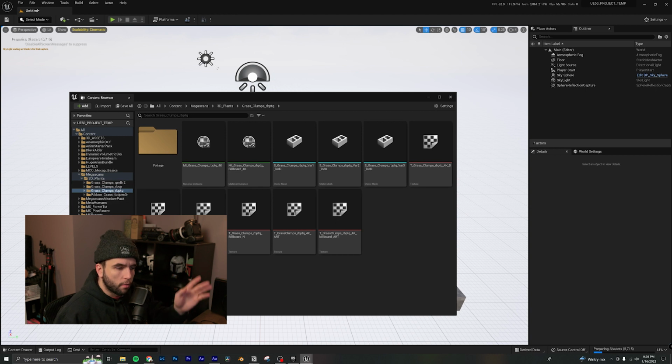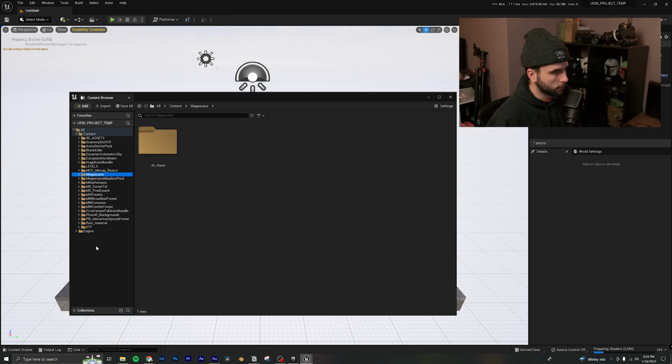And now what we're going to do is create folders to organize everything. The folders that we're going to create are metahumans, animations, 3D assets, levels, cameras, blueprints, and cinematics. The camera one is completely optional. If you plan on using the default camera in Unreal Engine, you don't really need this folder. But if you're like me and have anamorphic cameras that I have bought, then I just put them in there. But that one's completely optional.